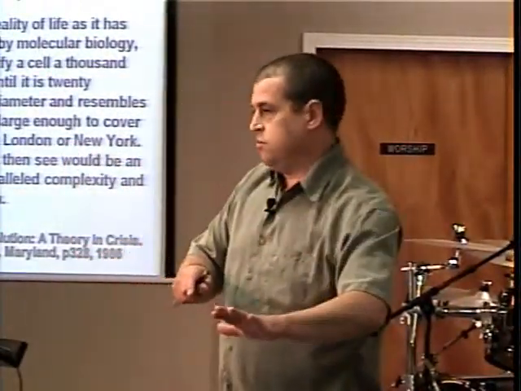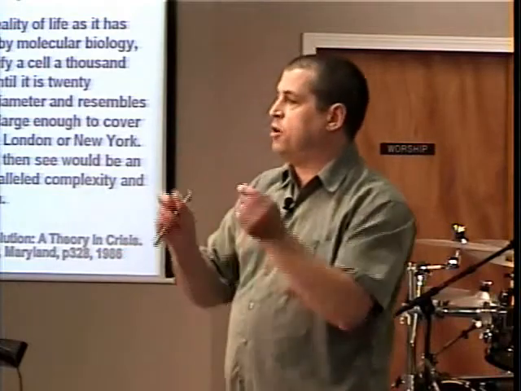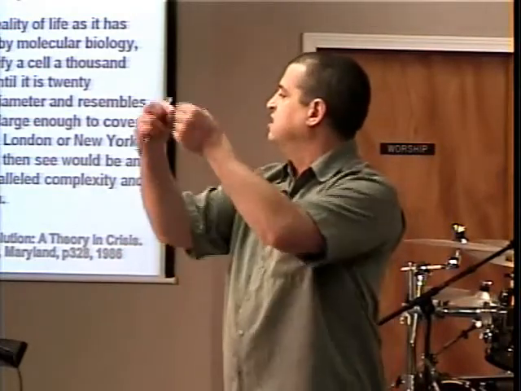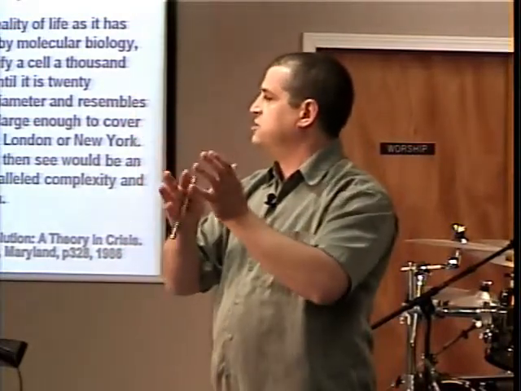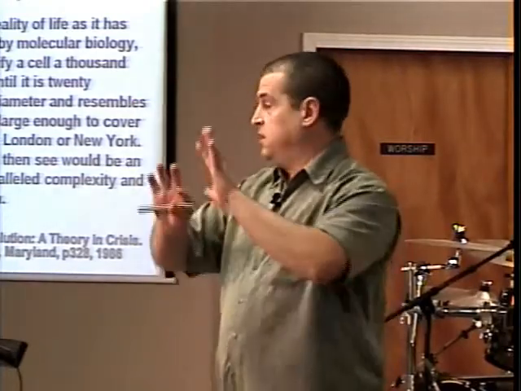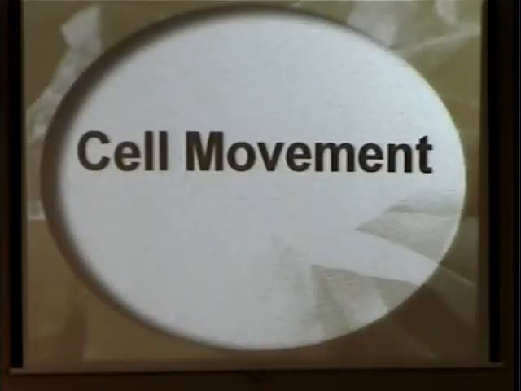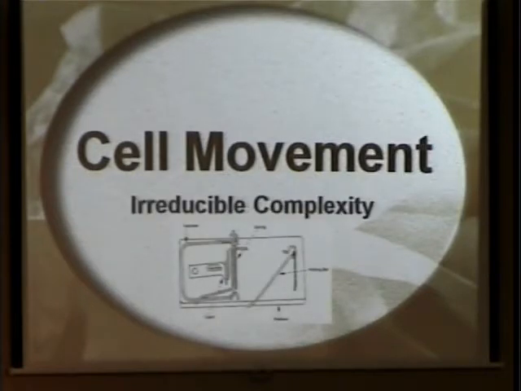All we can do is really destroy the cell, isolate components of it, and figure out what's sticking to other things to try to decipher what's happening inside the cell. But it's an immense city of activity going on within. One of the most amazing things that cells do is perform all forms of movement. And whether it's the energy that they have to produce to do these movements, or just the mechanisms that are involved with moving the cell or components within the cell, these offer powerful arguments for intelligent design.